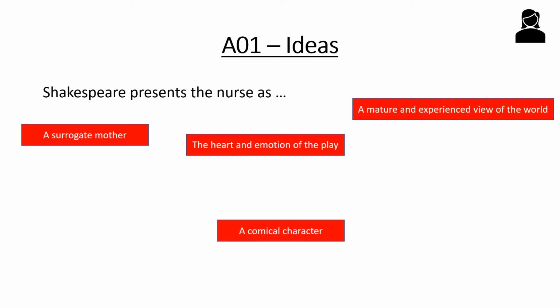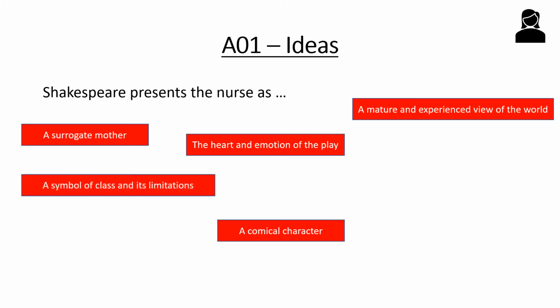We could view her as a comical character. She does create comedy. But also we can see her as a symbol of class. She is of the lower classes, and that's part of the comic appeal. Shakespeare does tend to give comedy to the lower classes in the stories. They can be more bawdy and they can be more comical with their ideas.